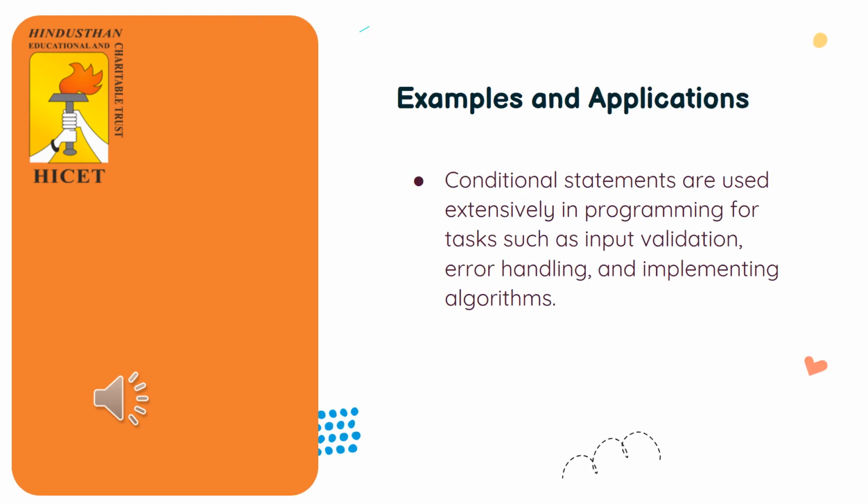Now, examples and applications where we can use conditional statements. As an engineering student, as a basic thing, we can use them to validate an input, for error handling, and for implementing algorithms. You can use them in each and every application. In your lab programs, you can use them for validation of an email ID, for checking errors, and for all other algorithms.